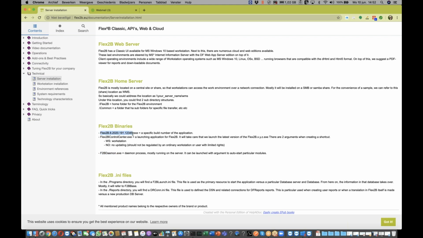For each and every major version that we release, we will release Flex2B such as the highlighted Flex2B executable, meaning Flex2B followed by a particular build number. The 1, 2, 3, 4, 5 is in fact the build number, and that's the number which decides that whenever a person starts up a new or a higher build, it will become available for all new users.